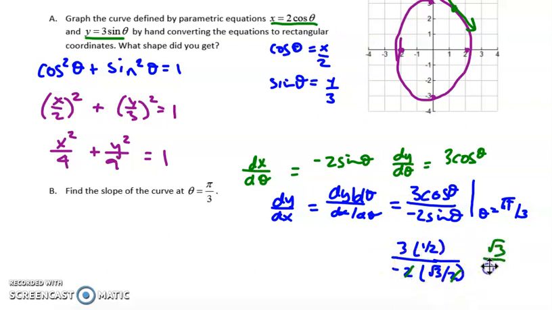And I'm going to rationalize by multiplying by rad 3 over rad 3. So in my numerator, I'll have 3/2 rad 3. In my denominator, I am just going to have a negative 3. So nicely, the 3's will cancel, and my final answer will be the negative square root of 3 over 2. Thankfully, it's negative, just like I thought it would be looking at the graph of my ellipse.